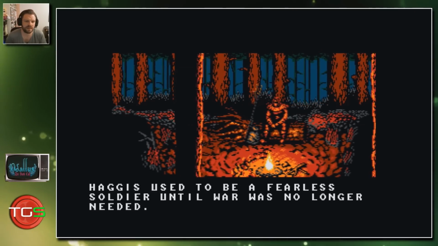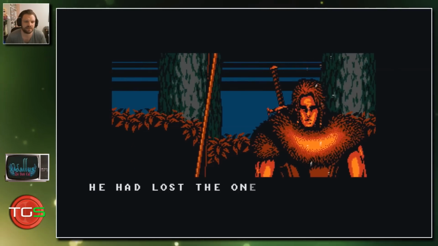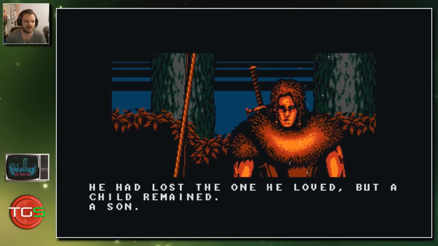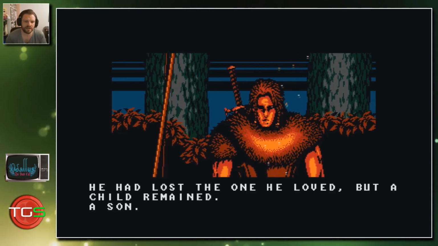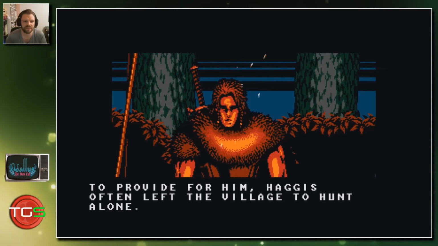Haggis used to be a fearless soldier until war was no longer needed. He had lost the one he loved, but a child remained, a son. To provide for him, Haggis often left the village to hunt alone.